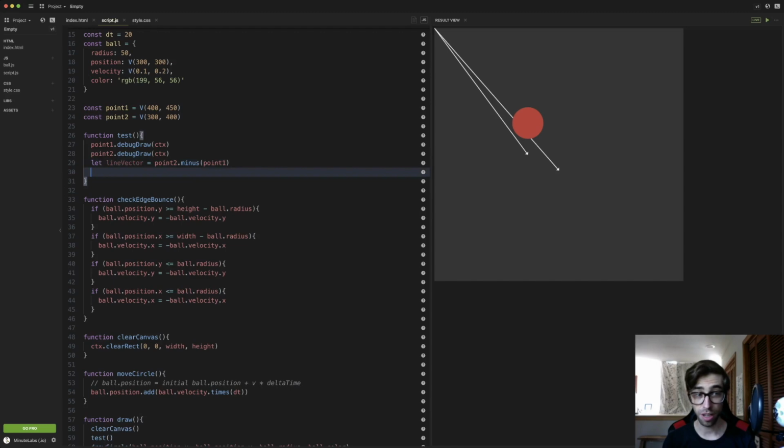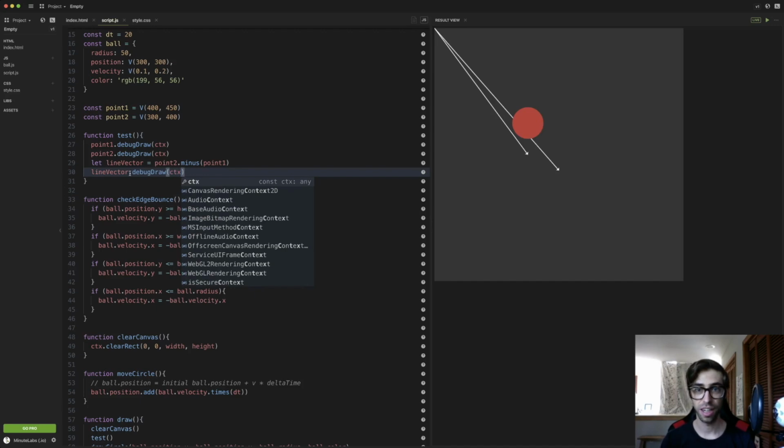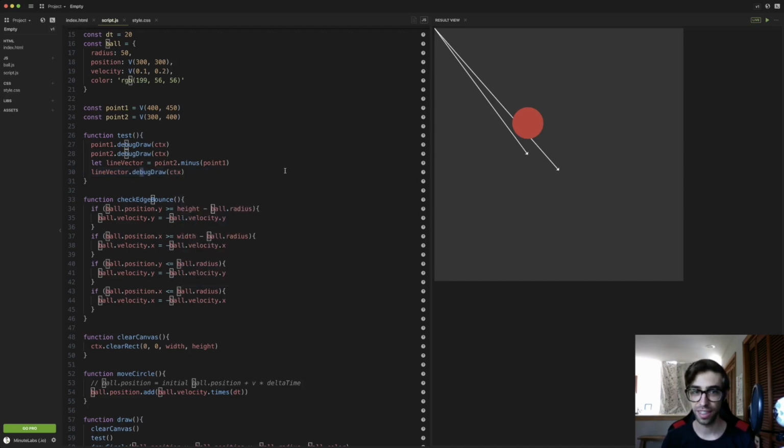And if we draw that vector in the same way, debug draw ctx, we don't see it here. The reason we don't see it is because it's actually being drawn over here, and I think these other 2 vectors are getting in the way. It's drawing this line vector from 0, 0.